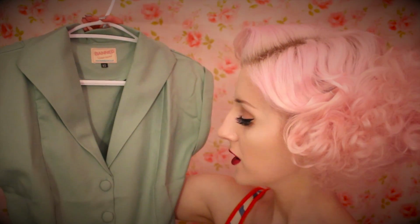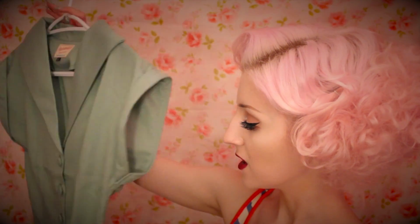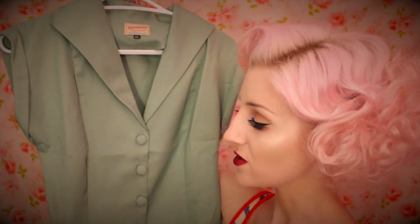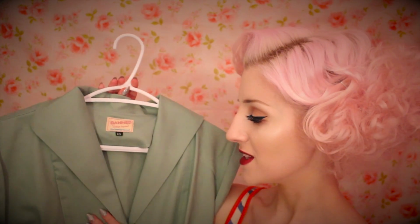It's very soft, and I think this is so nice for summer, especially if you work in a professional setting. It's cute and fun and translates well to any event you're doing before work. It's really nice. And it has a really nice waist on it too, so you could do a high-waisted pants or skirt.